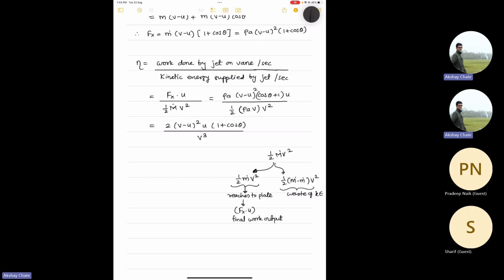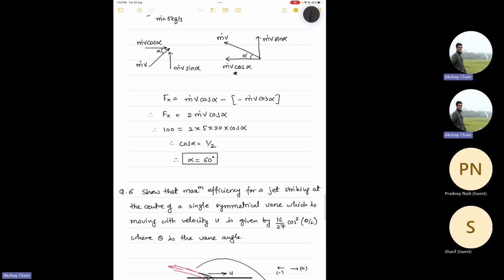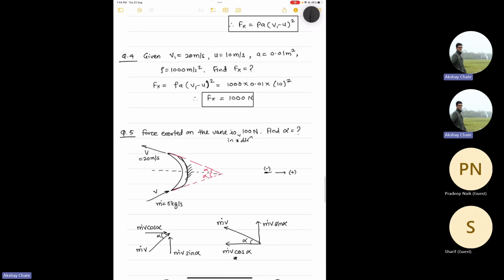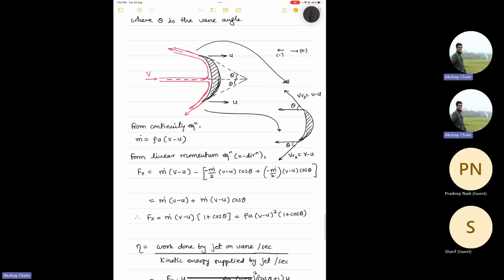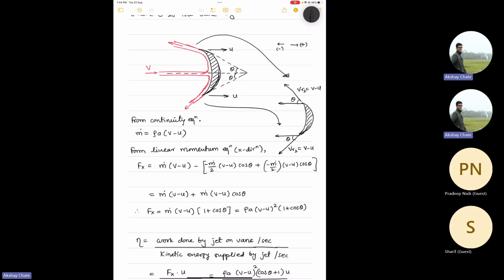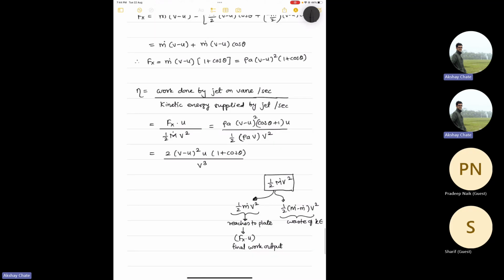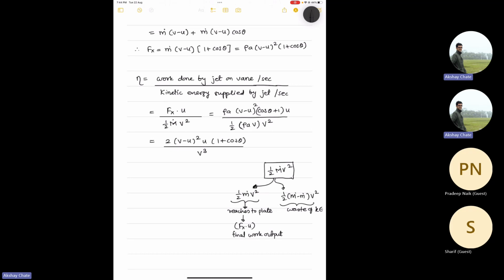But you cannot say that the input energy that I gave to this system was half small m dot v square. No, you gave half capital M dot v square. And this term did not come previously because we did not consider work done. We stopped all questions at force. So for force balance, you need small m dot. But if you want to do work done calculation and further efficiency, you need to consider capital M dot. Maybe right now you may not understand it fully.